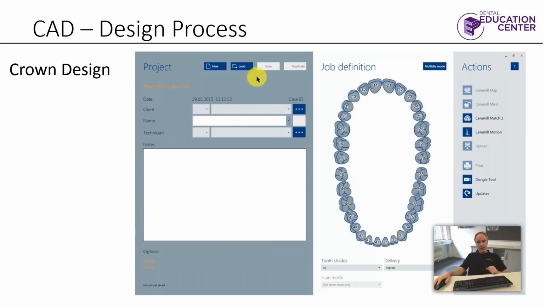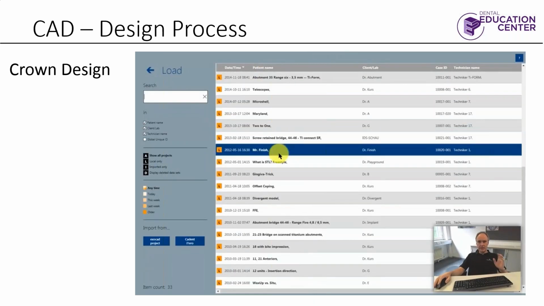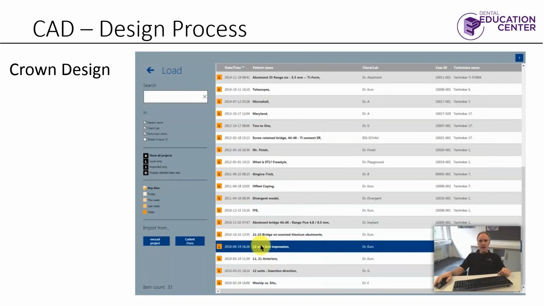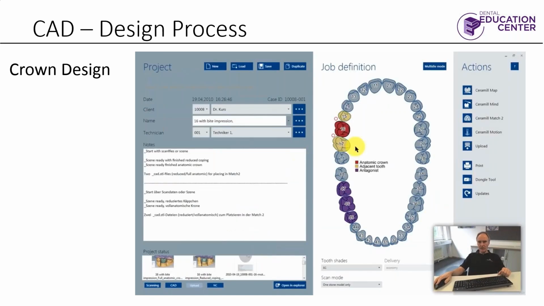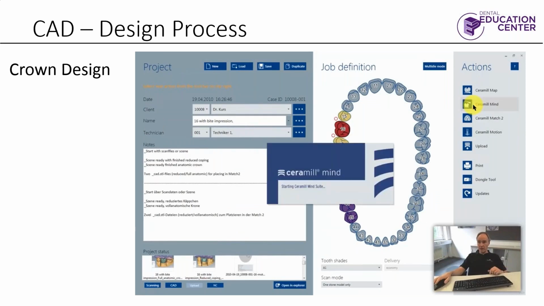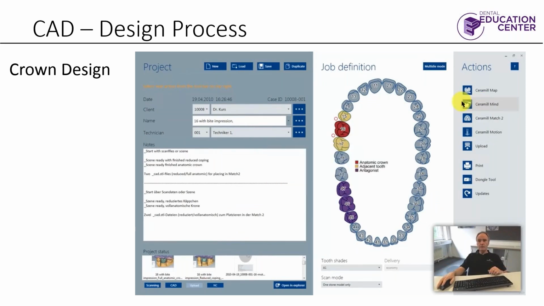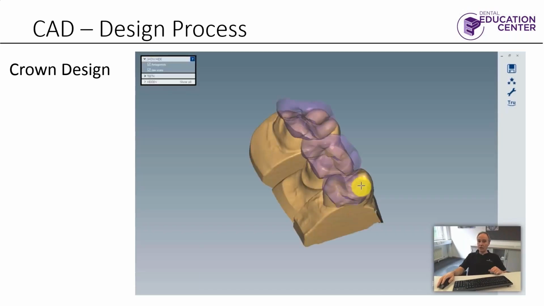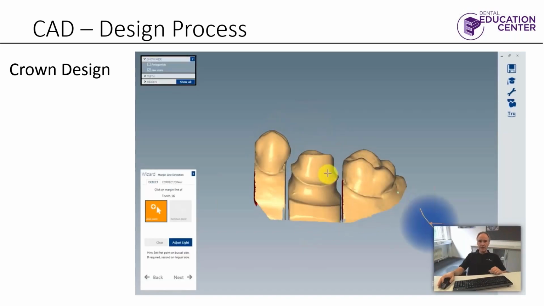In the software, I have just prepared some scan files. You see my little hands, you see the keyboard and the mouse. See what I do with my mouse clicking. I will choose one sheet full of crown, and after scanning, you create the patient record, go into the software. So first what I do in the design software, I'm loading the scan file. Load your scan, and I'm clicking on the margin.